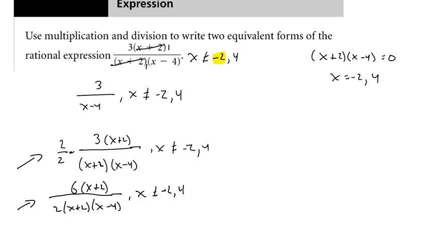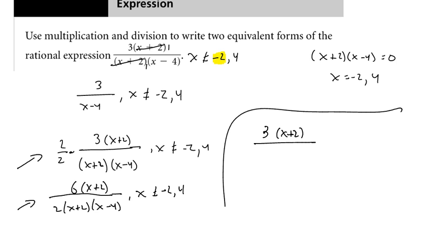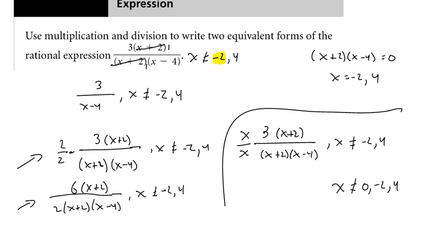Okay. Notice one thing we can't do is, so here let's throw our original up here. Notice something I couldn't do is I couldn't say multiply that by x over x, because then the expression would have to be x can't be 0 or negative 2 or 4. So for when x equals 0, it's not going to have the same value as the original because it won't be defined.